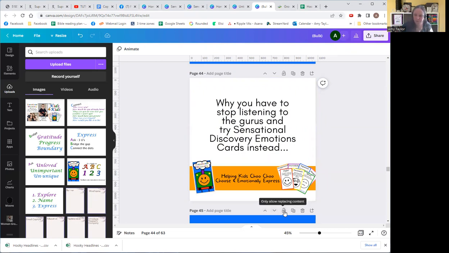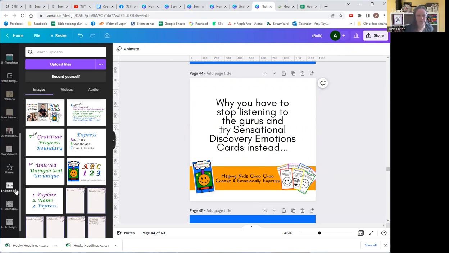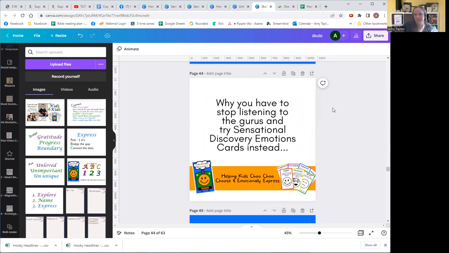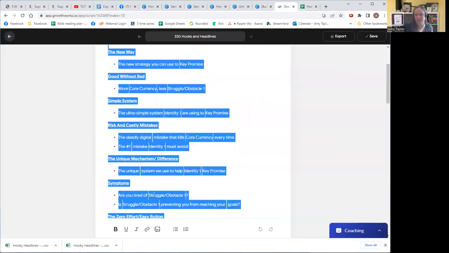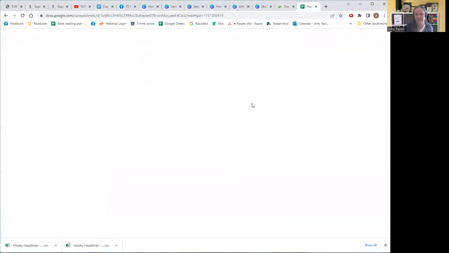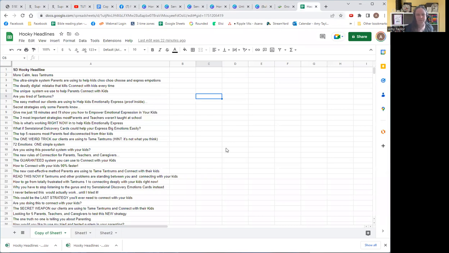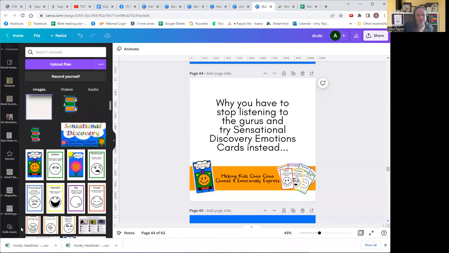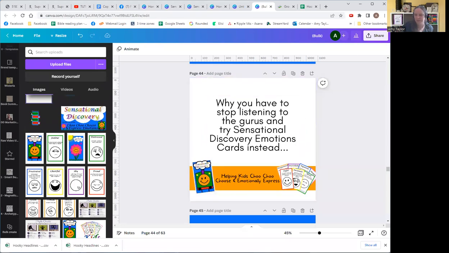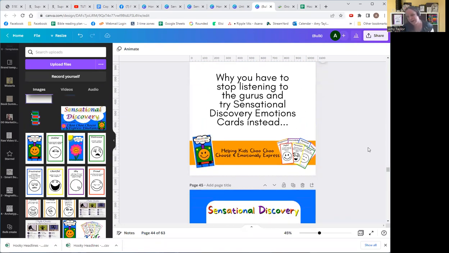So yeah, the purpose of this was to get you the bulk importer. So you just go to the bulk create. Once you've got your hooky headlines, so in GrowthWorks, you're going to create your hooky headlines. You're going to put them in something you can download into a CSV, so either a Google sheet or an Excel sheet. And then you're going to come in here, go to bulk create, set up your template and just put it in there. I'll do another video on how to do it with slides and how to take this a little bit more in depth and a little bit more complex.